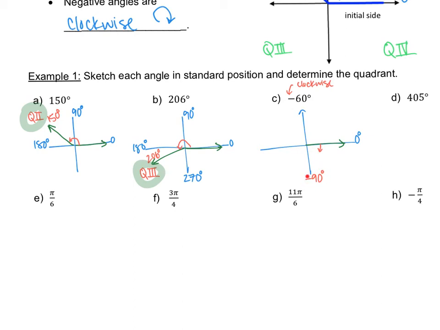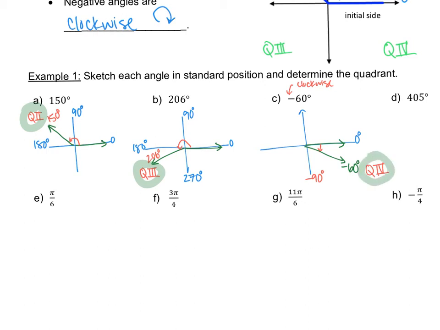So I don't want to pass negative 90 because this says negative 60. I am going to stop between 0 and negative 90, so maybe somewhere here. Just draw our terminal side. I'll stop right there and call this negative 60 degrees. And so notice I went clockwise when I did that, and I didn't go this way, or else that would have been wrong because that's the positive direction. And so I'm actually in the 4th quadrant when I do that.